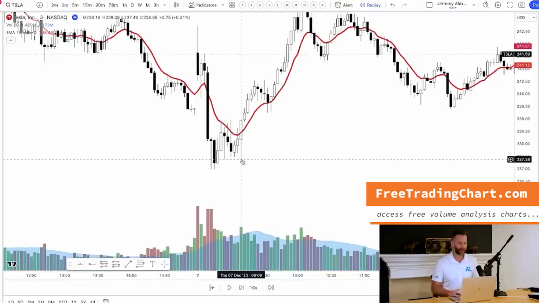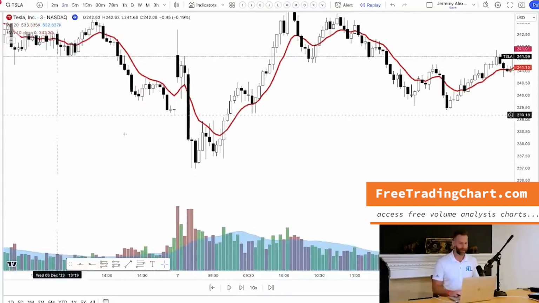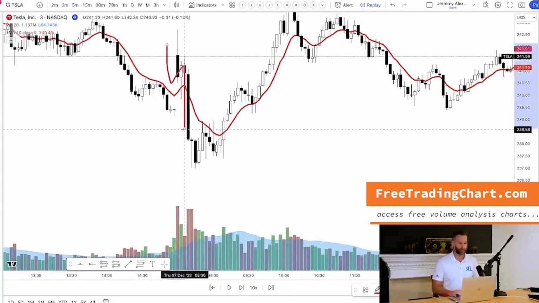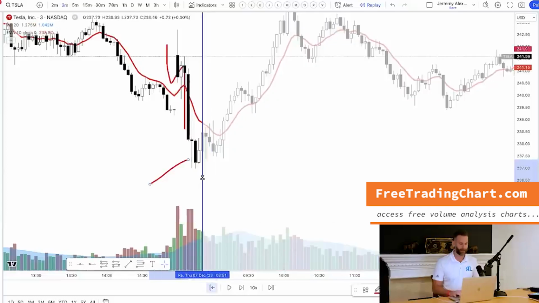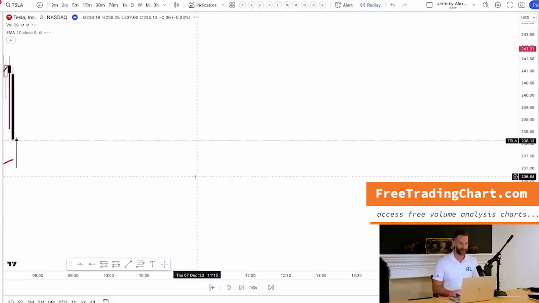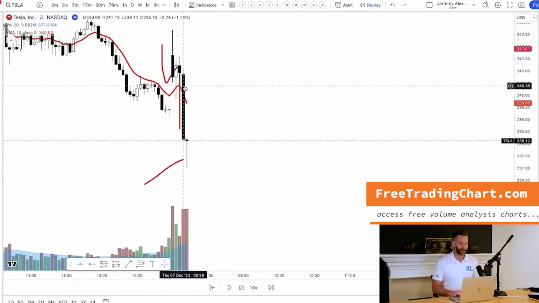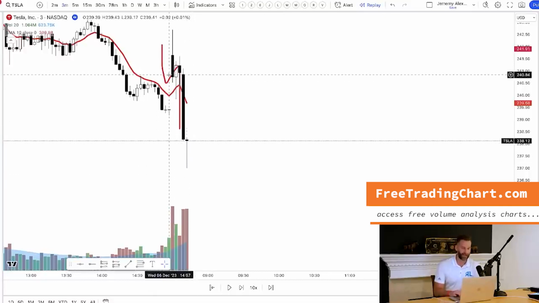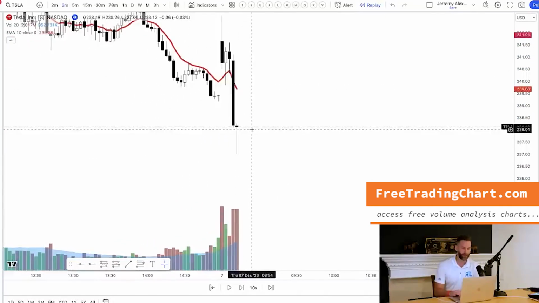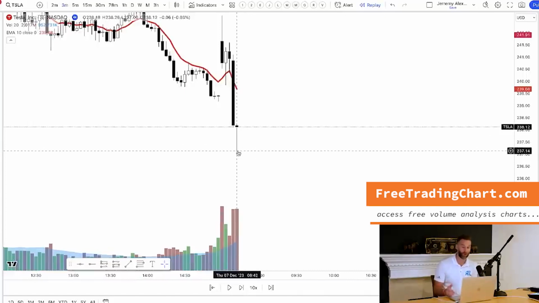Let me explain that. So here on Tesla, we had a really nice little selling event. And you got a candle right here with really beautiful volume. In fact, let me back up just so we can look at this volume and study it in depth. This candle has a great volume and this candle has great volume. But what's cool is this candle right here, this hammer style candle, has really, really beautiful volume. In fact, it has more volume on the December 7th, Thursday, 8:42 a.m. Central candle than it had the previous 3-minute candle, which is a huge bear candle.